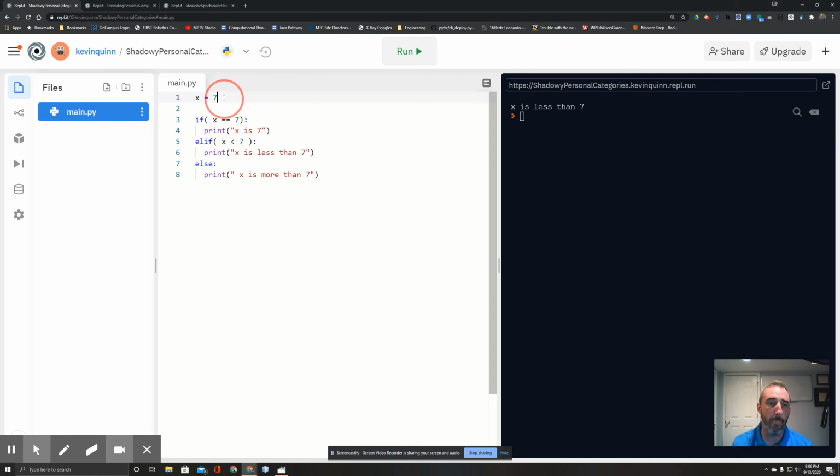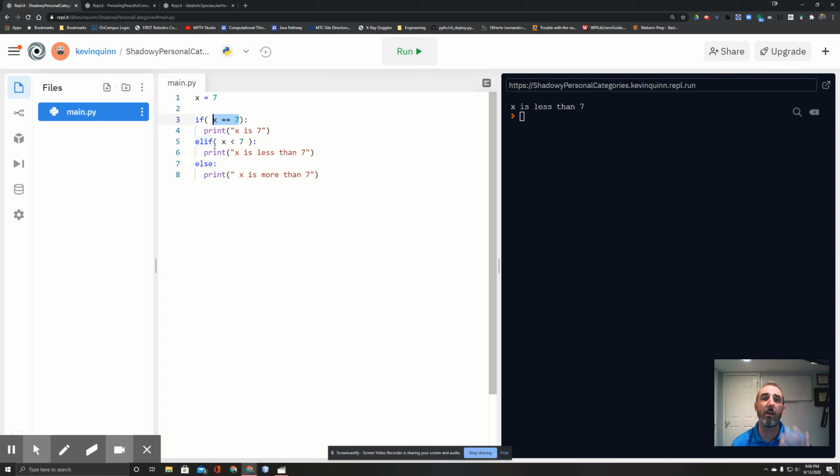Now you'll notice on line 1, we have x equals 7 with 1 equal sign. A 1 equal sign operator is the assignment operator. That is assigning the value 7 to x. So line 1 says, make x have the value 7. Now on line 3, when we have 2 equal signs, that is no longer the assignment operator, that is the comparison operator.